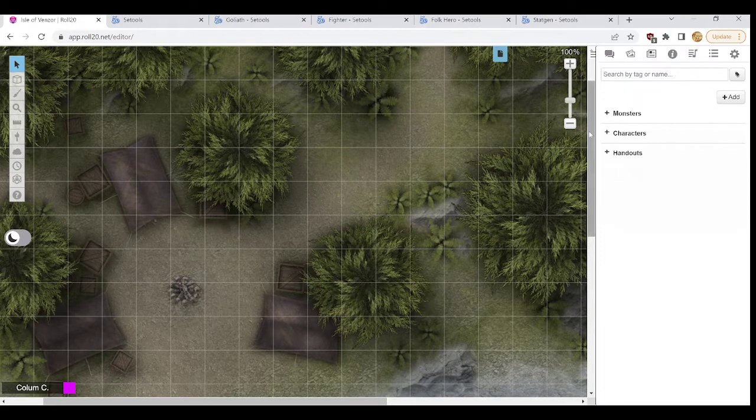Now, on Roll20, with characters, when you load in, as we already have, you'll be presented with a map, usually a blank one. We've got a little background here just to give you some color. And to find characters, you're going to want to go to the right-hand side of your screen and look for this little newspaper-looking icon and click on it. As you can see, we are already there.